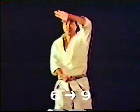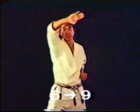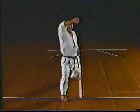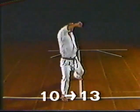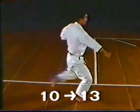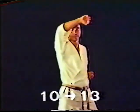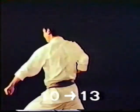Perform the third Age Uke powerfully as a decisive waza rather than a mere defensive one. In twisting around, twist your waist quickly using your back leg as an axis. Do not lift your heel from the ground.